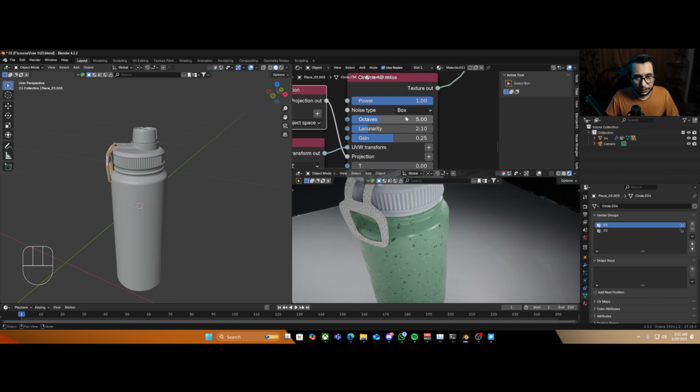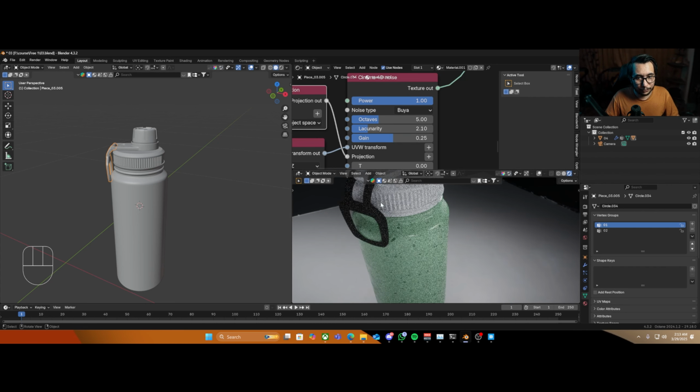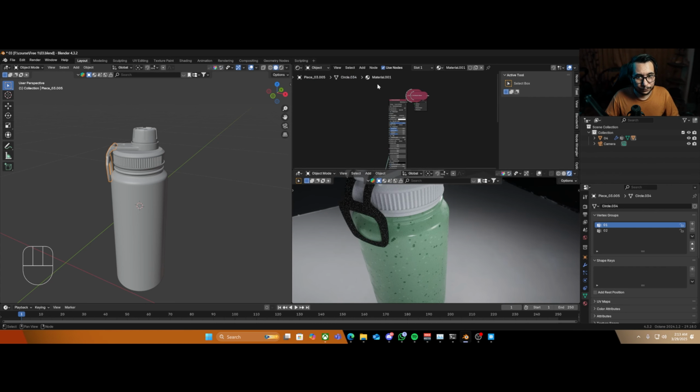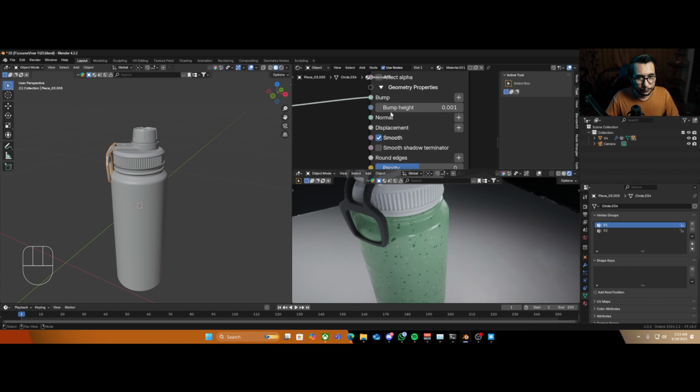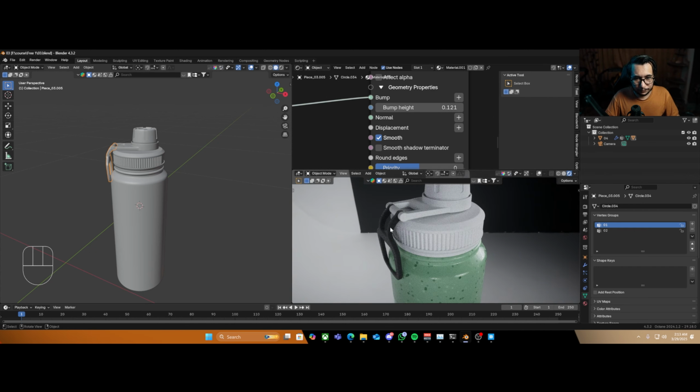Just like that. And the noise that I'm going to be using is Booyah. I'll reconnect them, plug it in towards our bump, and increase the height. Perfect.